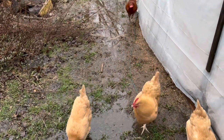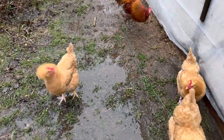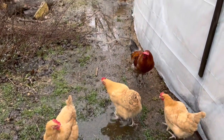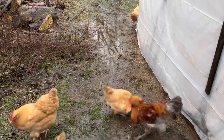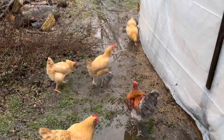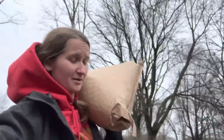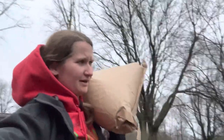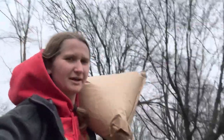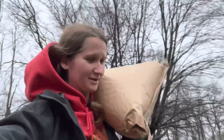Very cool to have the wood for the pole barn already at the property. I still haven't heard anything more on whether or not that's getting started earlier or we're still looking at the first week of April. I think a lot of that just depends on the weather. It's crazy to think I have chicks coming next week. I think they're coming midweek potentially - I'd have to look at the calendar to see the actual date but 25 chicks coming.